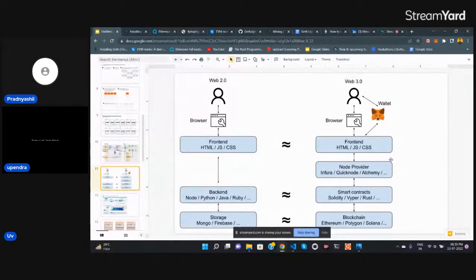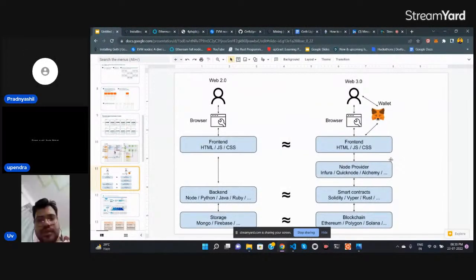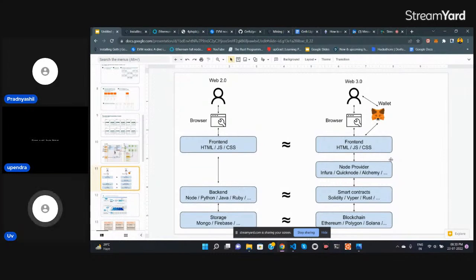Hi Upendra, again you are not audible. I guess you have to connect my second phone. Now you are audible. Yeah, my second device has disconnected.